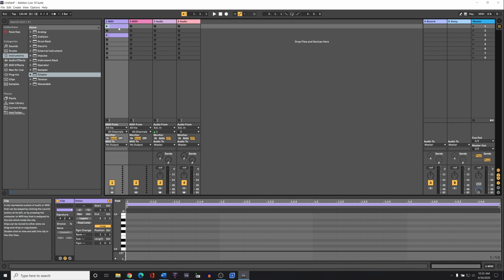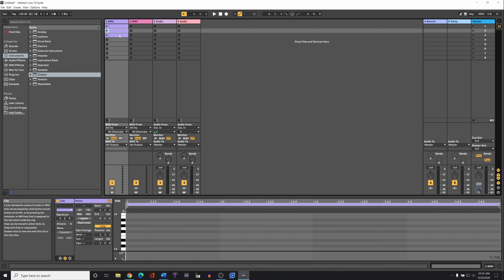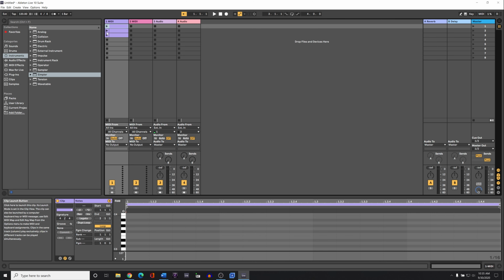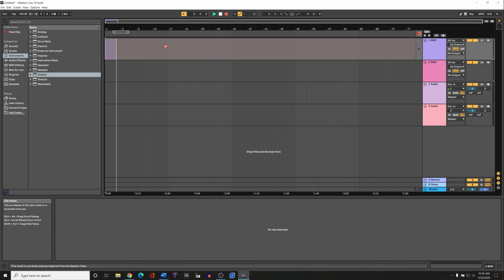So for instance, if I double click in any of these regions, that opens up clips, which I go over what those are in session view. But just for demonstration, you notice that I have 3 different play buttons here. Those are playing those individual clips, and you'll see up here that my project is also playing globally as well. So if I were to hit record up here in my global project, it is going to record over my entire project. And if we go to arrangement view, you'll see that it's recording directly in arrangement view.